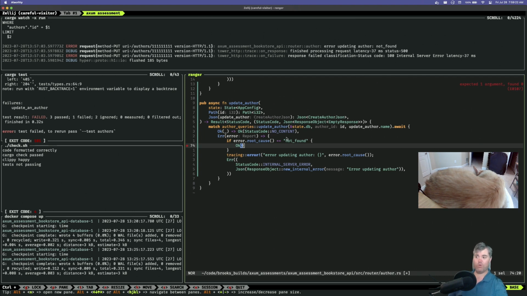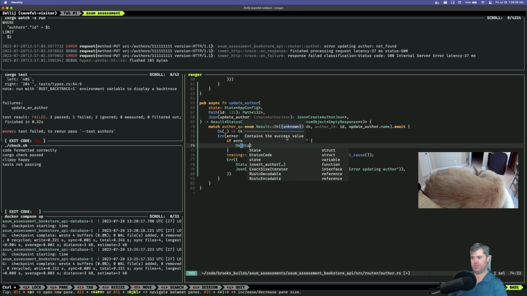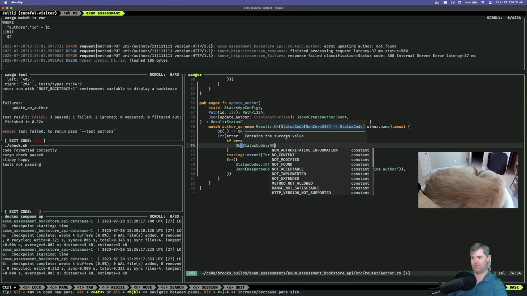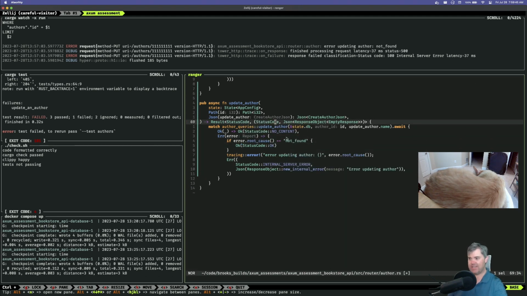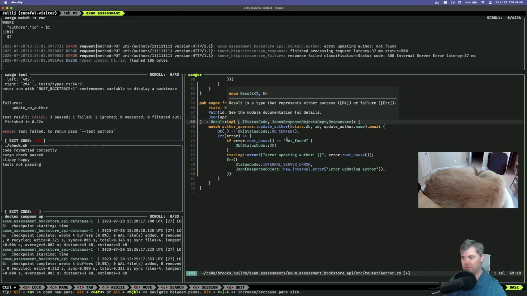So 404 would work with this, but I guess we'll just do status code. Wait, this does do status code. I can't also send the thing out, can I? Unless I update you to do, instead of status code, we do impl into response.